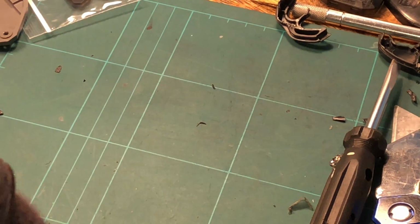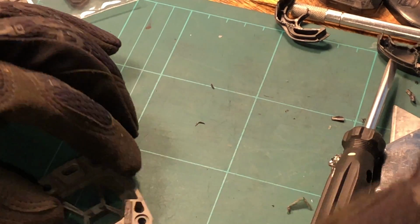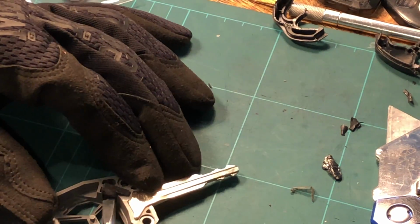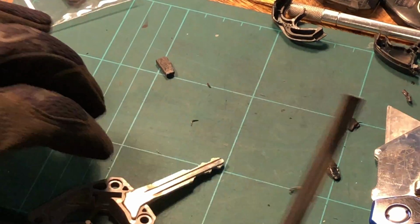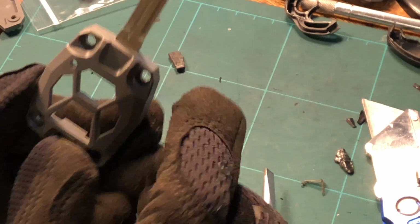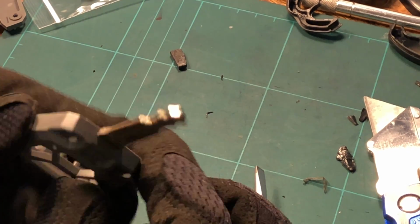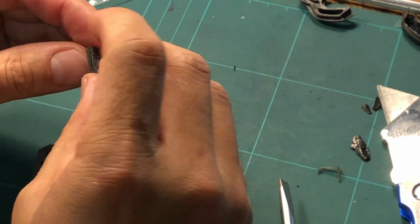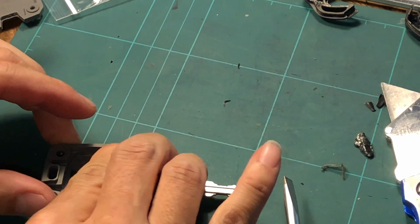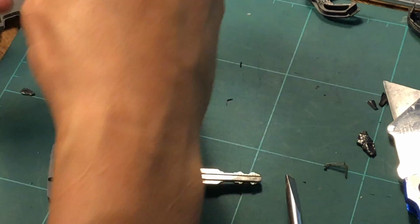So just make sure this goes in all the way. So I'll just hit it in. Let's take this off for a little bit. You don't want to damage that, right? So make sure it's flat, right? There's no gap. Make sure there's no gap right there, okay? And then just pop it in. So let's put this back. I don't know if there's a thicker side. Just put it in all the way.